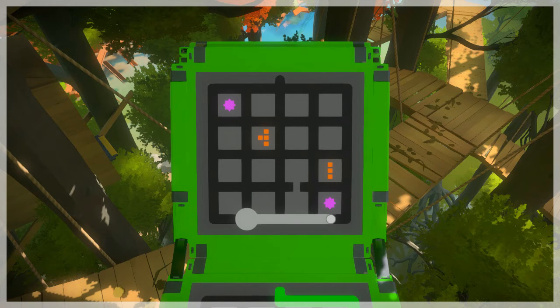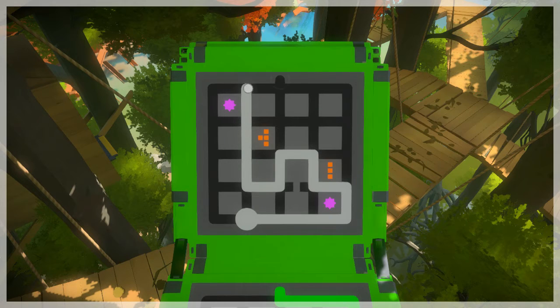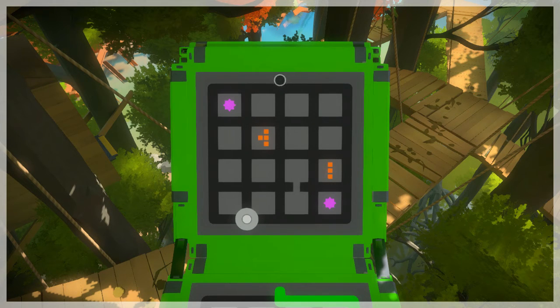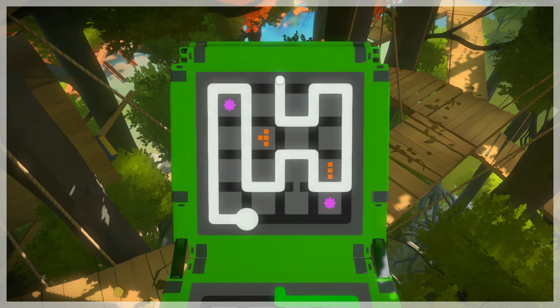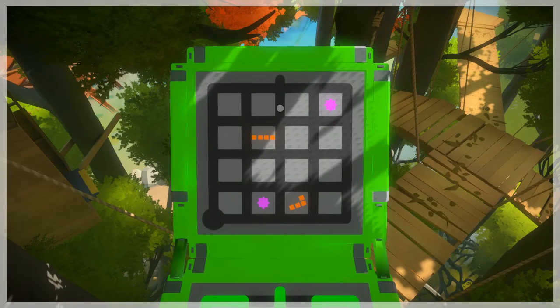That's not gonna work. That would be ideal, but I can't pull that off. Yeah, 'cause those aren't gonna work. They can't rotate them. There we go. Okay. This one can be rotated.